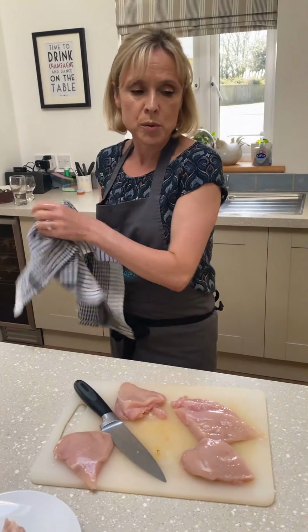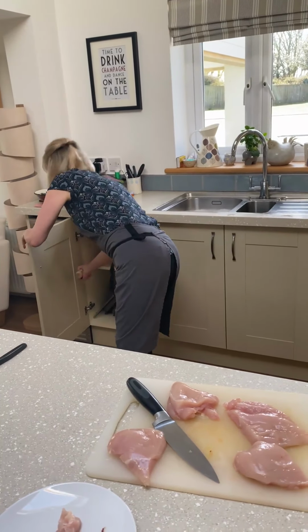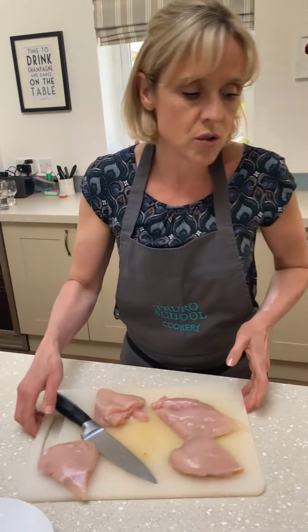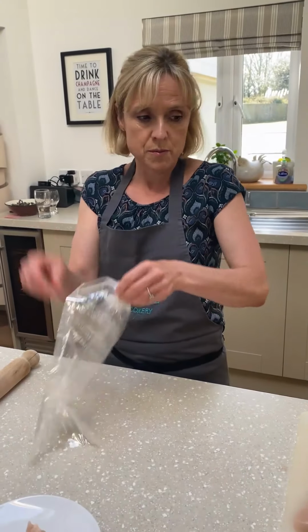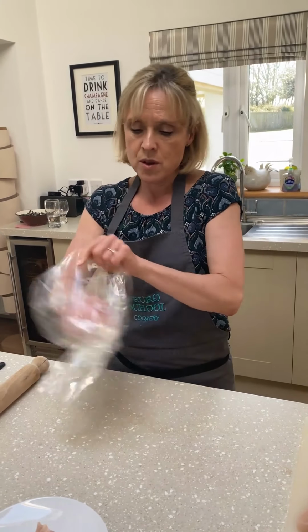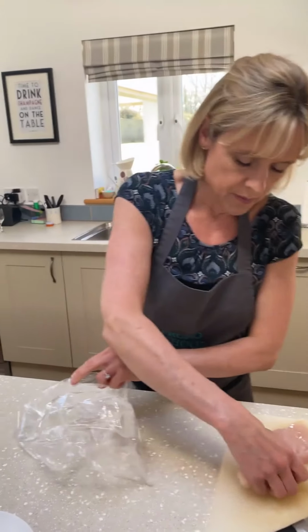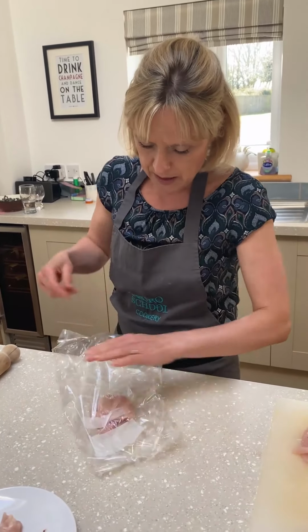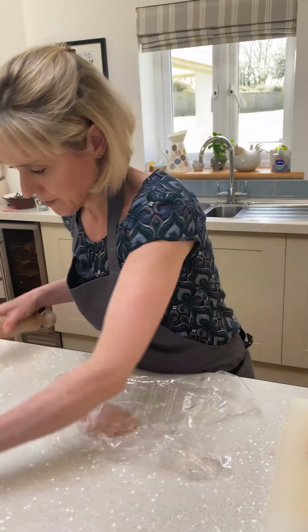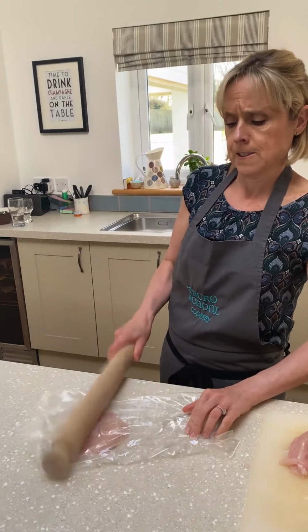And what we want to do is literally bash them with a rolling pin to get much thinner. So you can either do this between two pieces of cling film, or what I find easier is to put them into a sandwich bag, so clear bag in the middle. So pop it somewhere sort of in the middle, and then you can get out all your frustrations.